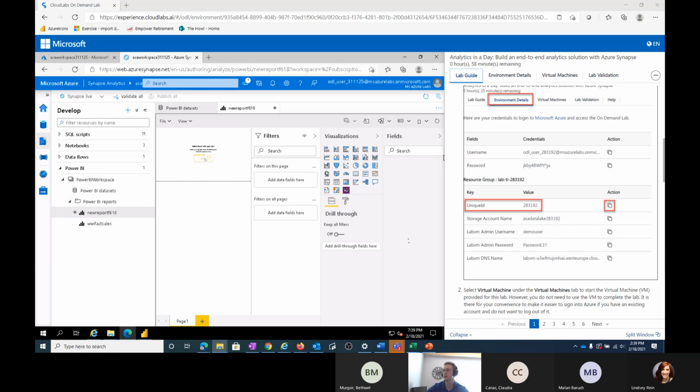A lot of movement in the space, a lot of demand for people that have skills in Spark, Python, SQL, and data lake files, and can manage pipelines and the movement of data.